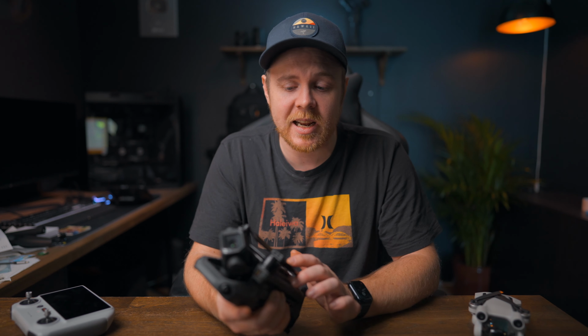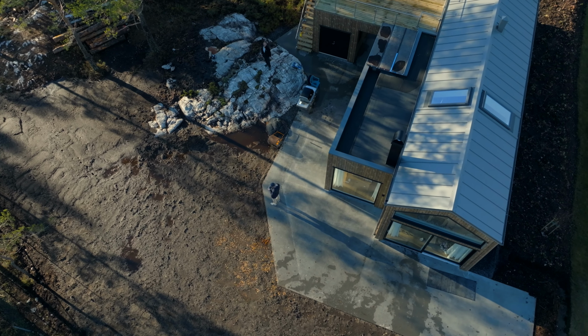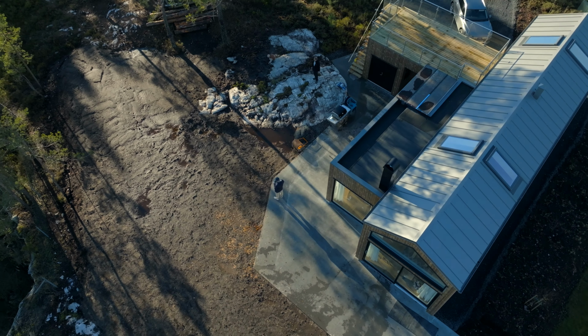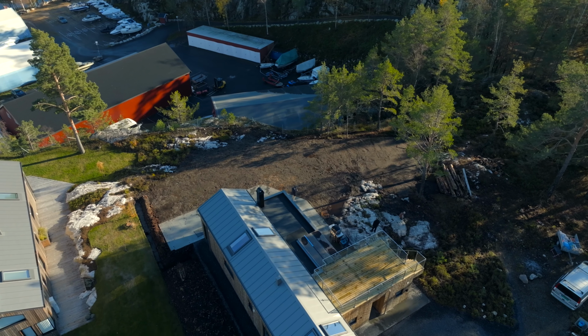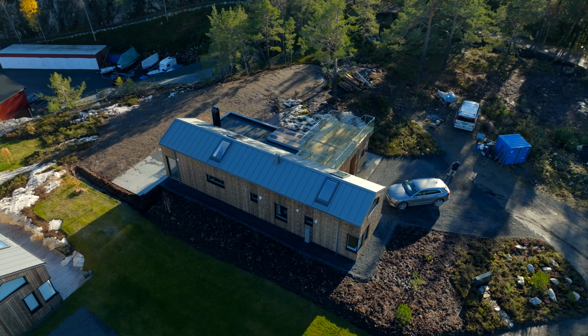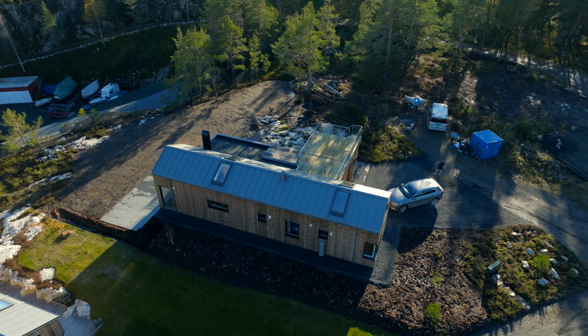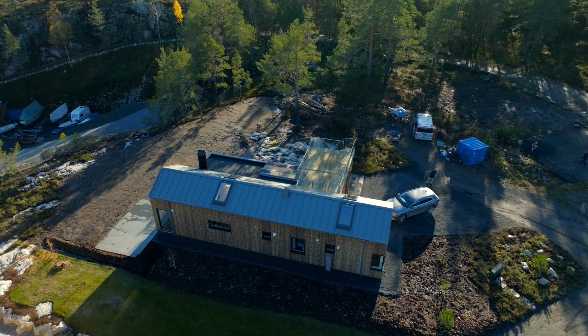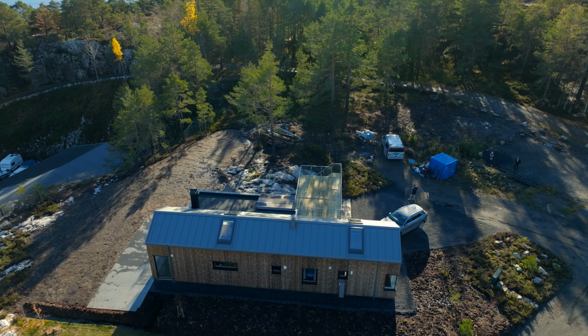Now, one of my favorite features to use is Spotlight, and I've been using that quite a lot lately, and it makes it so much easier to get the shot. If you haven't heard of Spotlight, or don't know how it works, it's basically tracking you or the object as a static element, just like ActiveTrack, but you have full control over the stick and you can go sideways, up and down, and get some really nice shots using Spotlight.